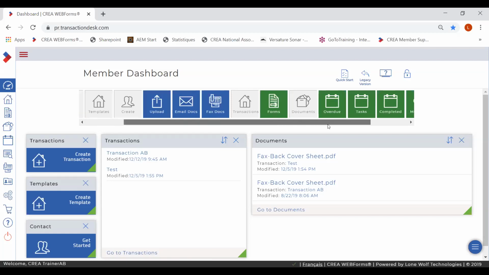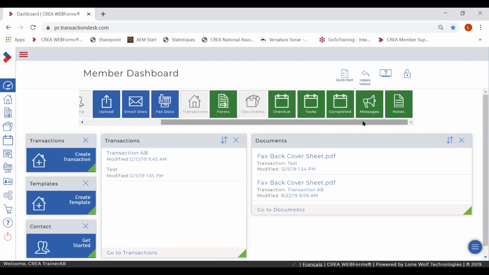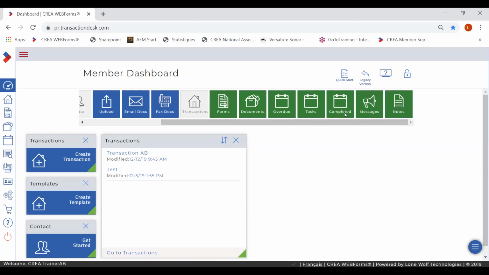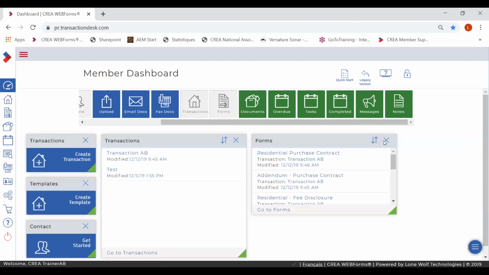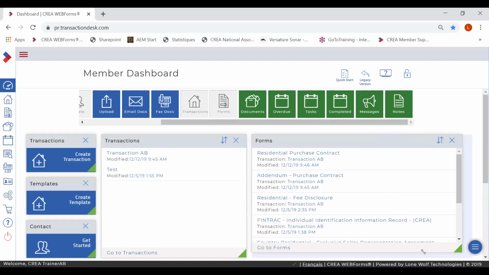Some of the green ones here are a little bit different. Again, with these ones, the same thing: you just drag them into position, and you can really decide what you want to have on that screen, and they can be adjusted size-wise as well. You can go back at any time and resize them, change them around. And of course, as you get more comfortable with some of these tools, you will just come back and adjust to what you like. I do a lot of the work, well, I guess the training part, right from my dashboard.